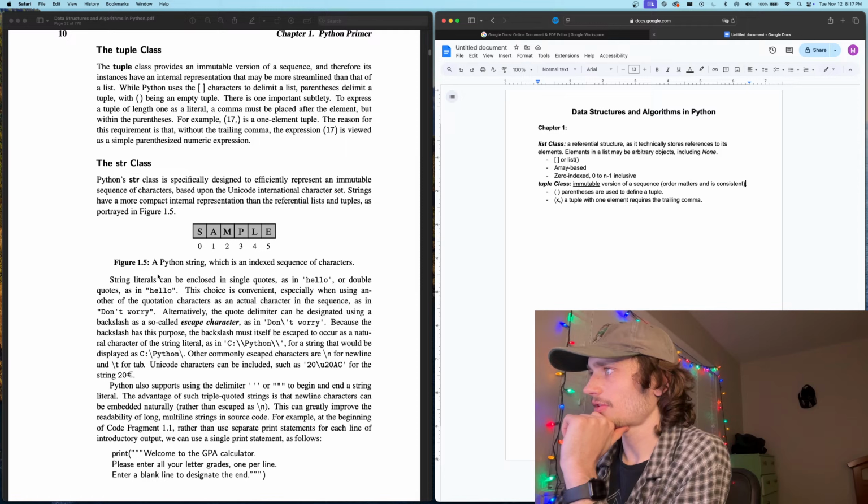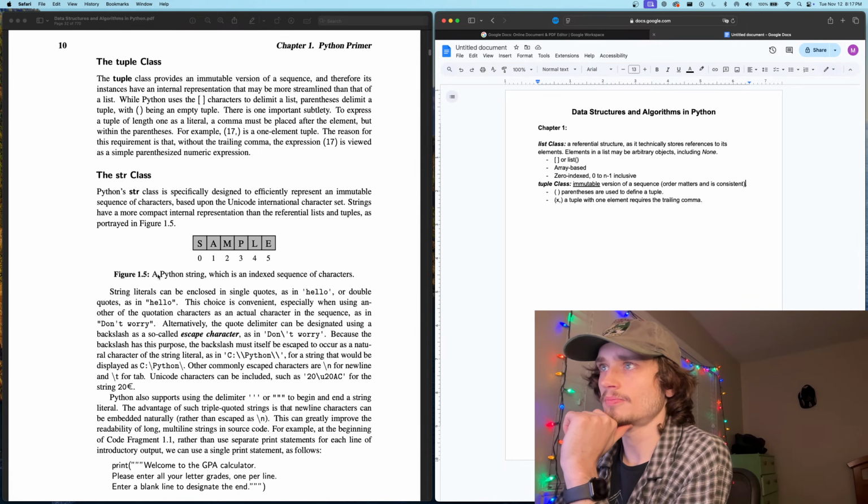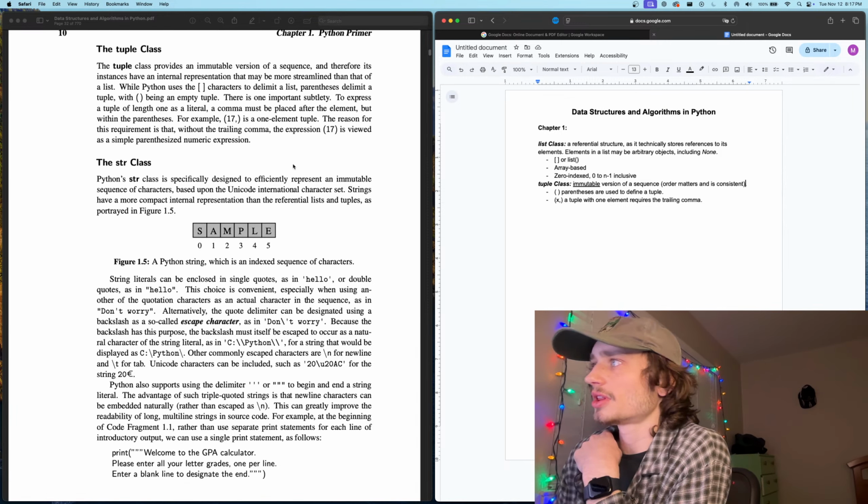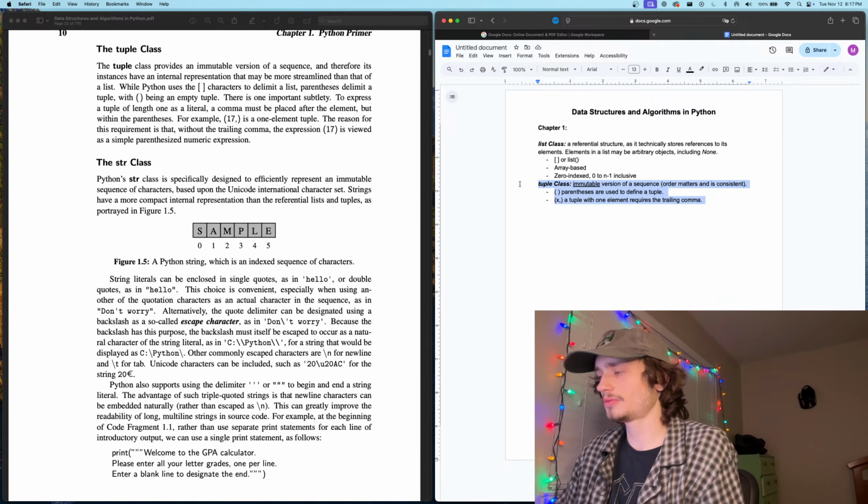So let's express, for example, 17 as a one-element tuple in parentheses. Okay, gotcha. The str class. So let's copy this over.